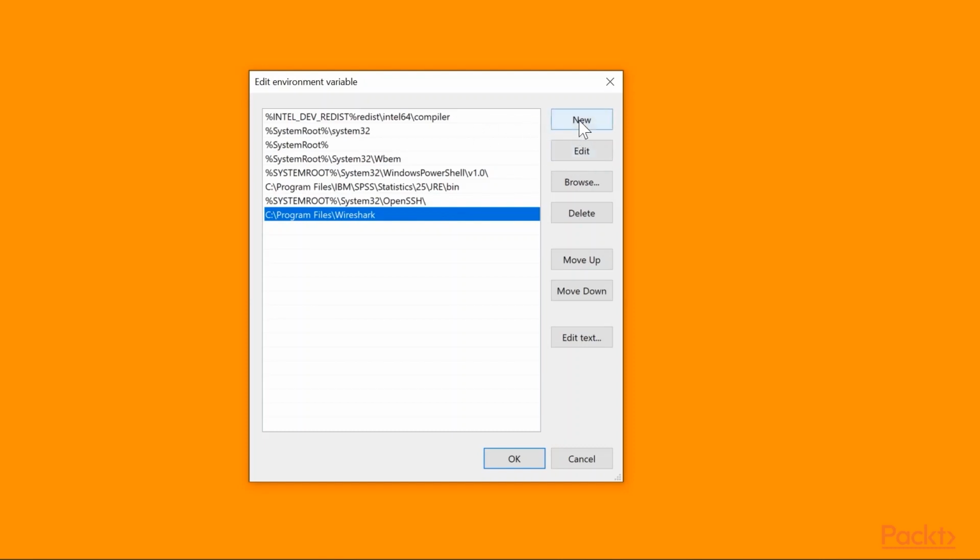It's pretty easy to do this. All you need to do is click New. It'll create a new line like that, and then you edit it and type in what you need to type in. Pretty simple. So once you do that, you need to verify and test it to make sure that it's going to work.